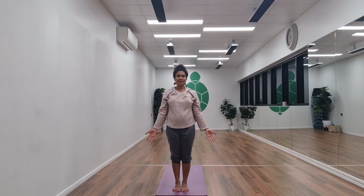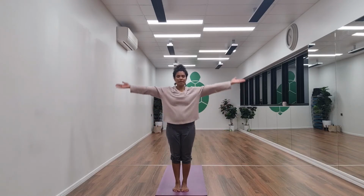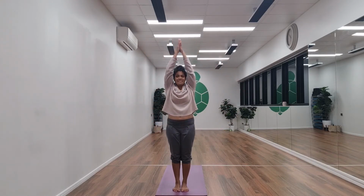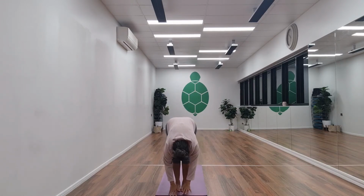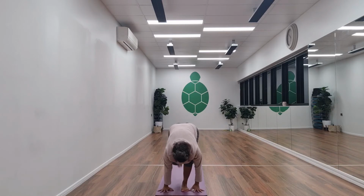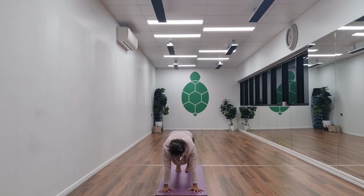Palms by your hips. Arms are extended downward. Pouring your weight into your feet. Inhale into tall mountain. Exhale, fold forward. Inhale into half lift. Exhale, fold forward. Palms on the mat, shift into your high plank. Choose your plank, either supported with your knees on the mat or lifted. Elbows tucked in, moving into your low plank.